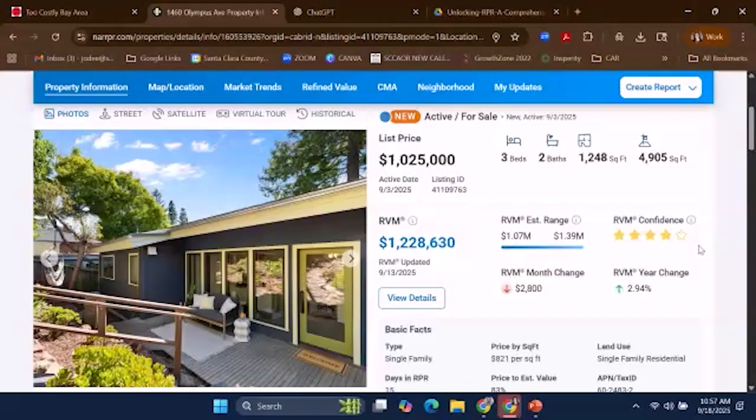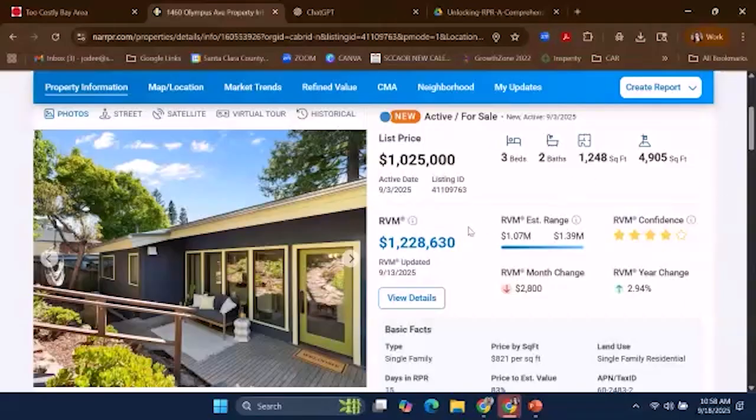The stars represent how RPR's value estimate matches Redfin, Zillow, Realtor.com, Homes.com, etc. If they all are matching, you would see 5 stars. The fewer stars you see, the fewer comps they were able to find that are meaningful. And if you only have 1 or 2 stars, have an appraisal contingency, because we don't really know what it's worth.